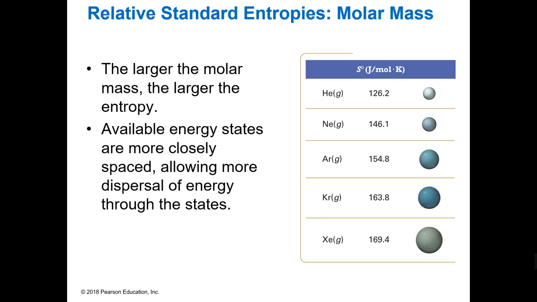So again, when you talk about molar mass, we can look at that to see what would have a larger entropy. Your one rule of thumb right here: the larger the mass, the larger the entropy. Again, that should make sense. If we're taking an individual element through the phases, from a solid to a liquid to a gas, yes, we know that the gas is going to have higher entropy. However, it should also make sense that the bigger it is, the more entropy or chaos will be present, simply because it's just bigger.